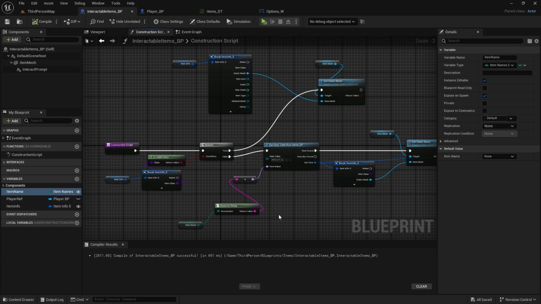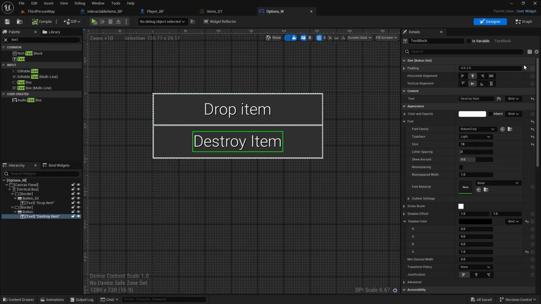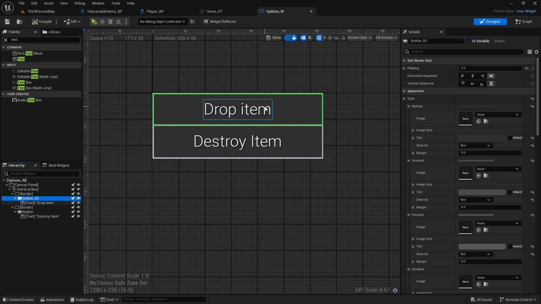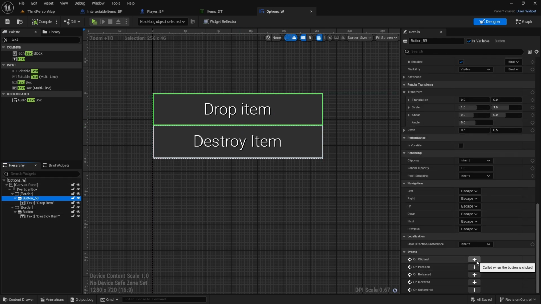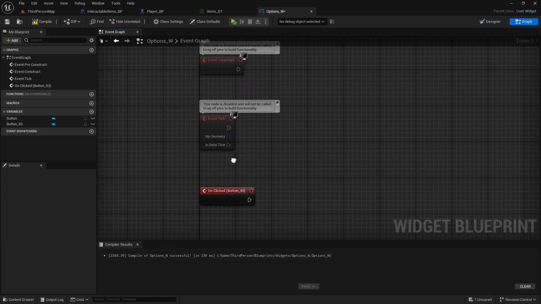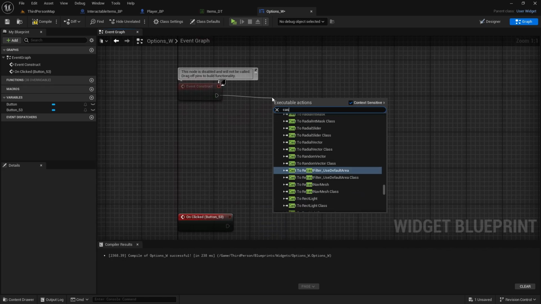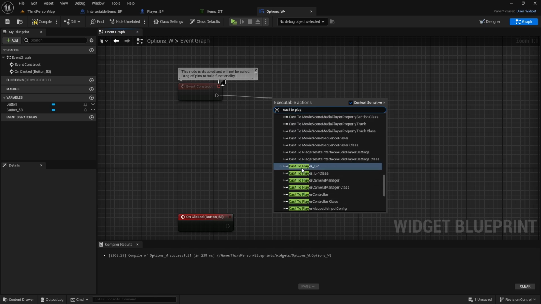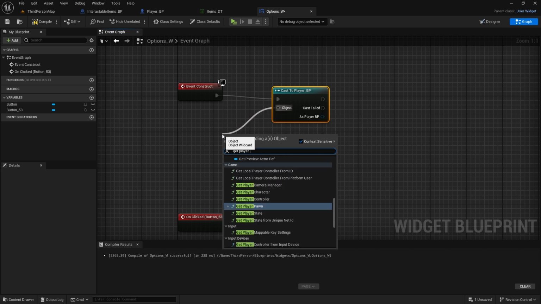Right, now we can already drop the item, we just need to set it up so that it actually works. So go back to your options widget. Now click on the first button, which is drop item, scroll down, and then do the plus icon on clicked. In here, first we need the player reference again, so delete the tick so it's not in the way, and from pre-construct, and from construct cast to player blueprint, from get player character.